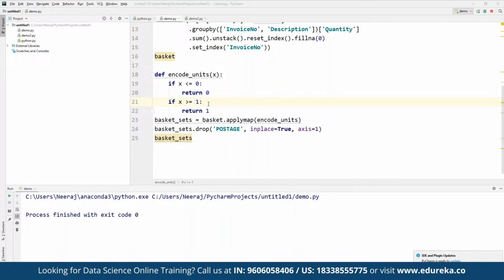And then we simply use the drop postage and set inplace to be true. Basically, we are first removing all the anomalies here. Since there are a lot of zeros in the data, we also have to make sure that any positive values are converted to 1, and anything less than 0 is set to 0. That's what we have done here.